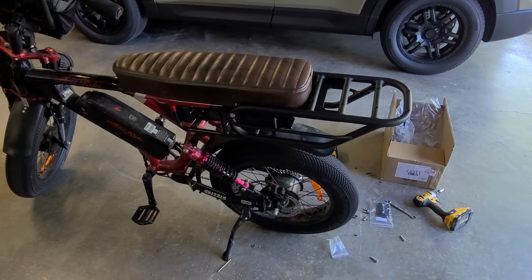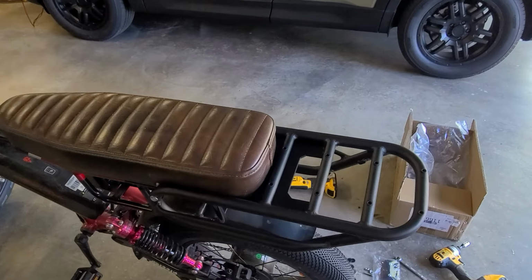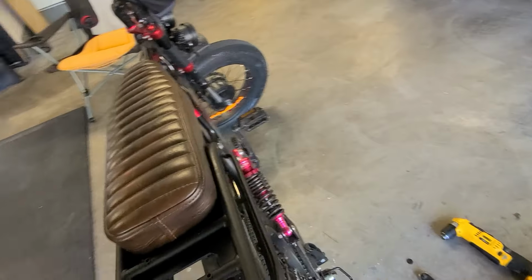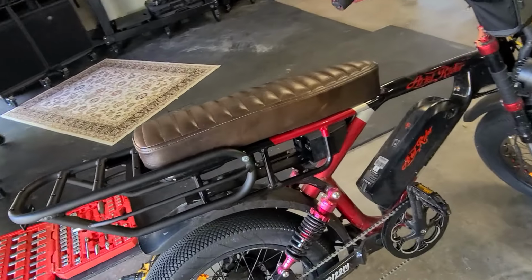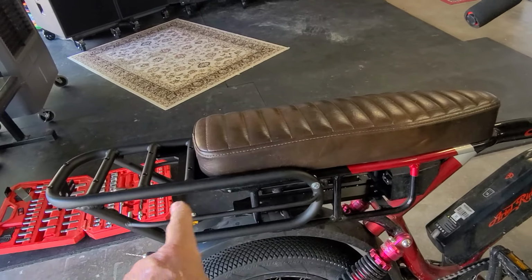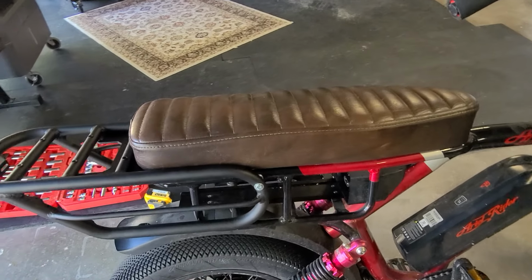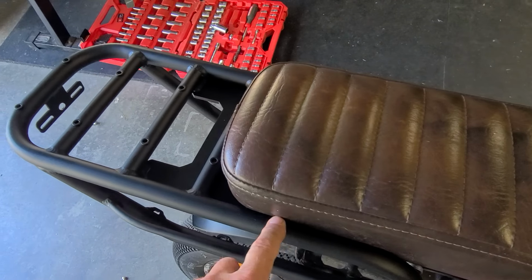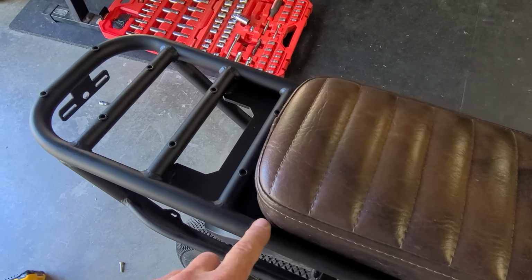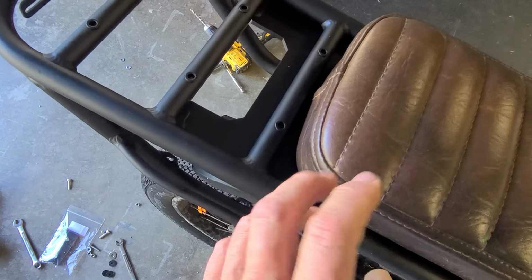Now, here's the problems that I have, and you may not have them, but if you have a custom seat like I do, you have to take the seat off to put this rack on. There's no other way to really do it correctly. But the problem I had with this seat is that it was too wide to fit inside this plate right here. It wouldn't sit down and then cinch down.